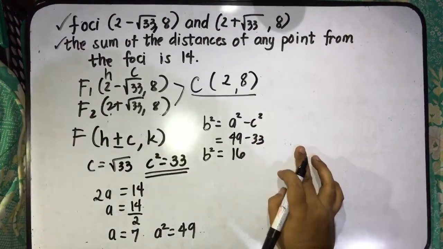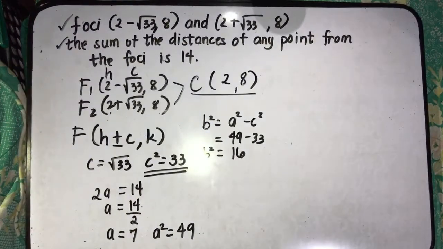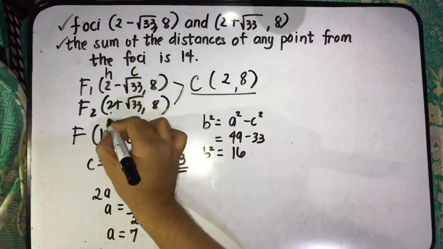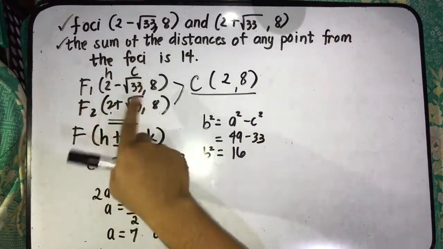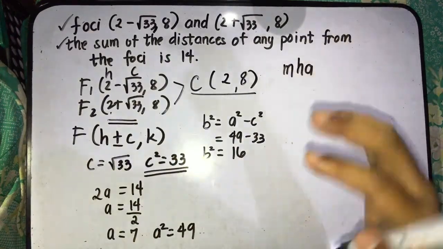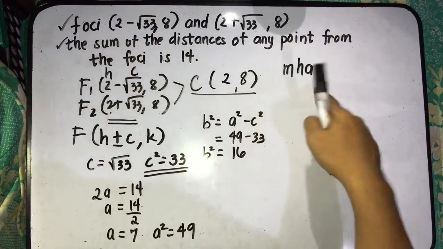Okay. What is the major axis? Ano daw yung major axis? So, is the major axis the vertical or the horizontal? Okay, tingnan mo. Sa focus, ano ba yung binago? Sa focus, ang binabago natin is the x-axis. Therefore, major horizontal axis. Nakadepende naman yon sa focus at sa vertex kung ano yung binabago. Binago yung horizontal, therefore it is a major horizontal axis.